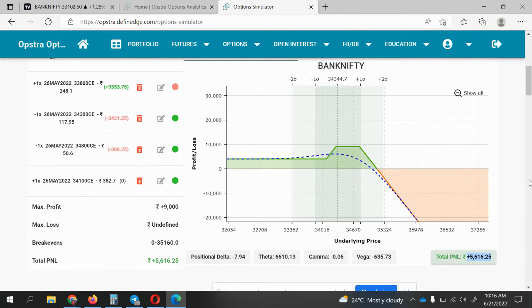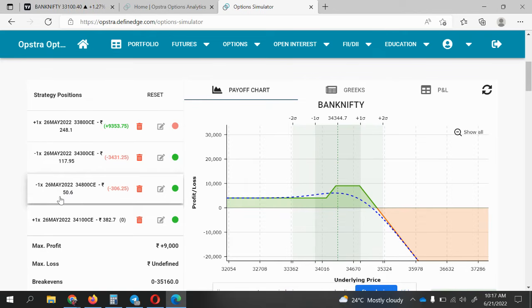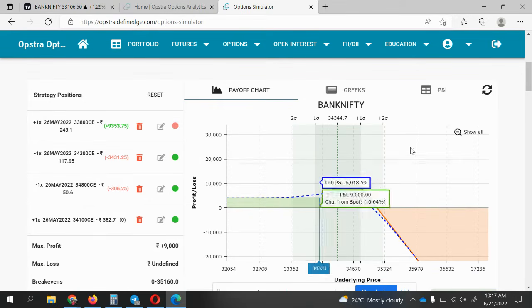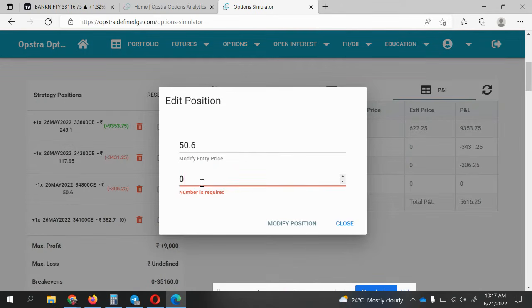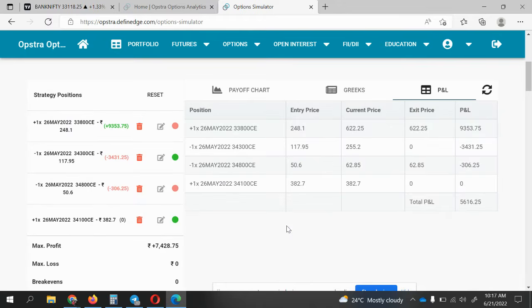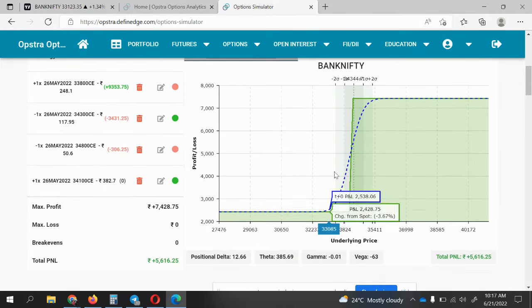So now what I can do is, do I need to still retain this leg? Because if the market goes on the upside with quick momentum, I will end up with undefined loss. So what I have to do to make this undefined loss defined, obviously, right, I'll go to options. This 50 rupees premium, I'll just exit this leg because next day is the expiry day. I do not want to have two sold positions when I have only one buy position. I'll exit this leg. The moment I exit this leg, this will become your typical debit spread.